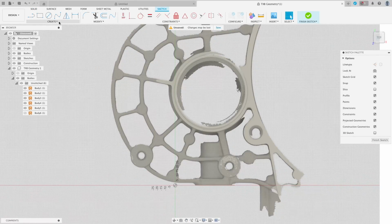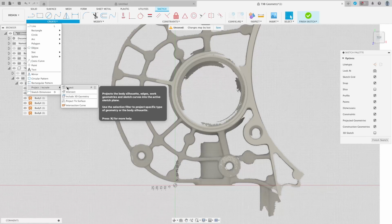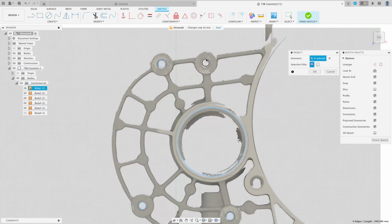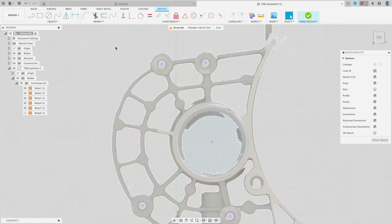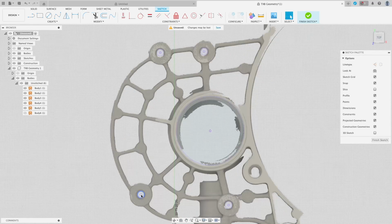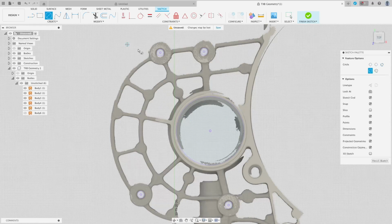Now we want to go up to Create, Project, and we just want to project up all the cylinders we made. Like that. So now that we've got these points, we can mostly assume that they're the center points. We know that these are going to be using M10 bolts, so we can create some circles here. And I'll just make them 10.2 millimeters, just to give us a little bit of wiggle room and account for any errors. That's still a lot tighter than it needs to be in this case.